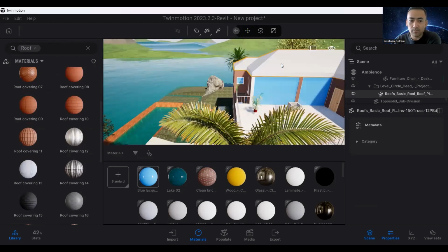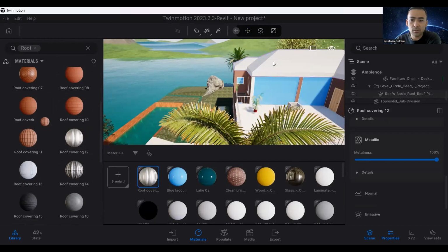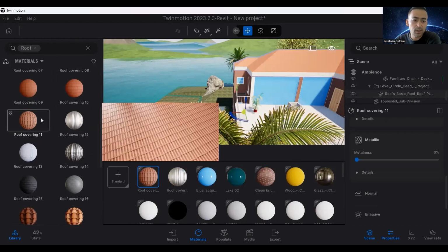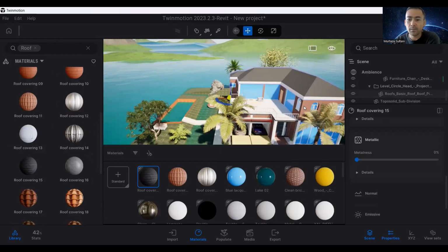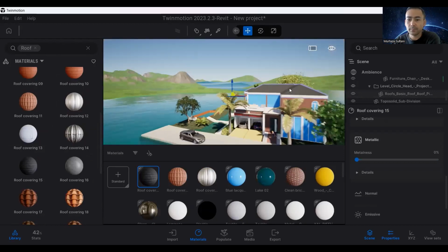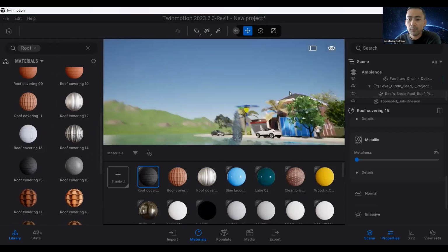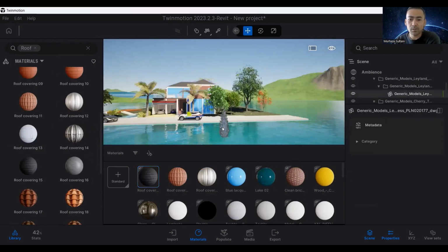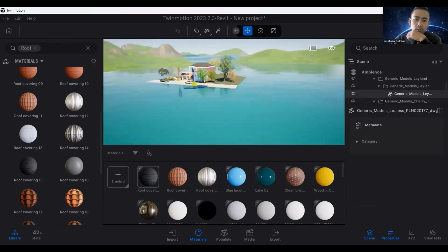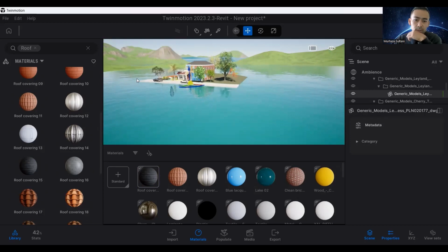Can change it to this material or this material, any material you prefer. Skip this one. And now you see that our model is almost ready for final work, which is rendering.